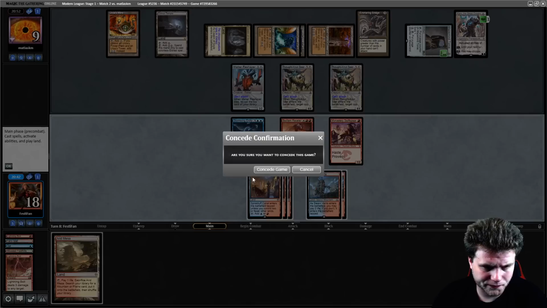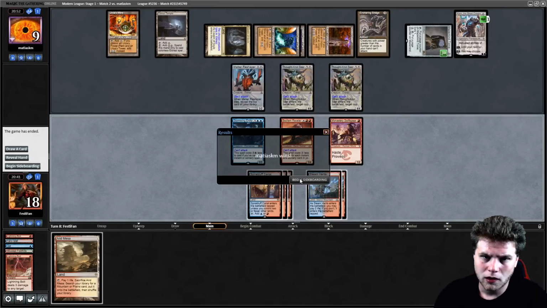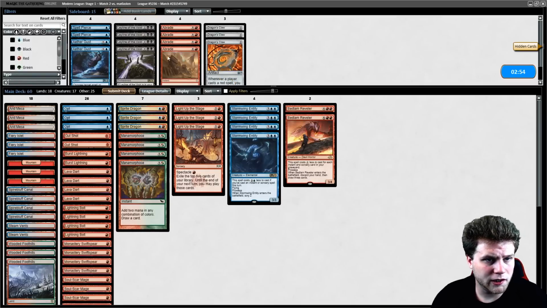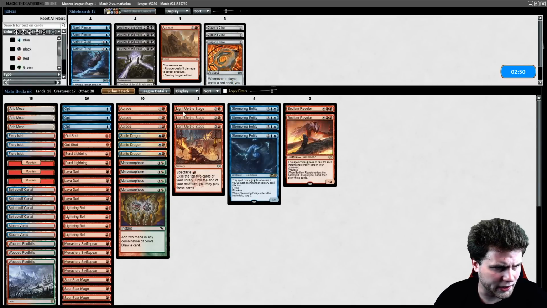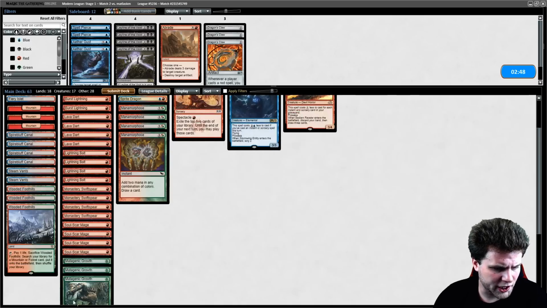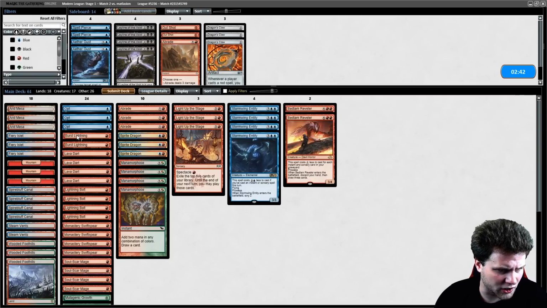All right. We won't waste any more time. Alrighty. A braid does seem good, at least like 3 of them. Mutagenic growth, yeah, that's a pretty fast card. I like that here. Gut shot, not so much. Doesn't have targets.